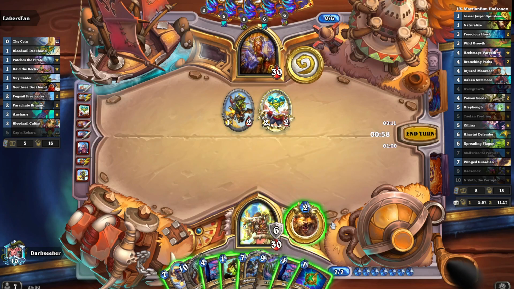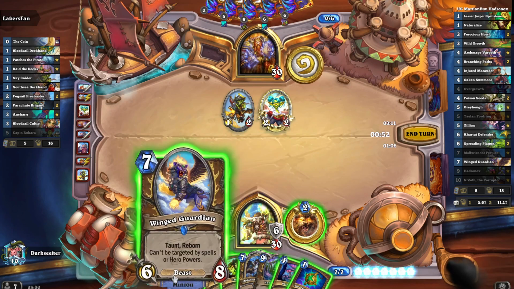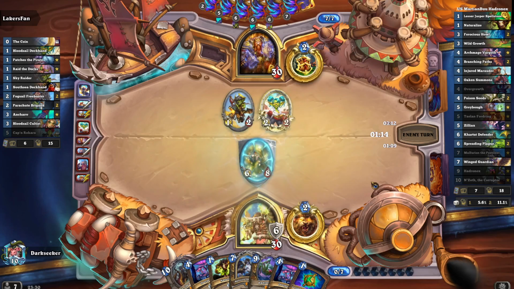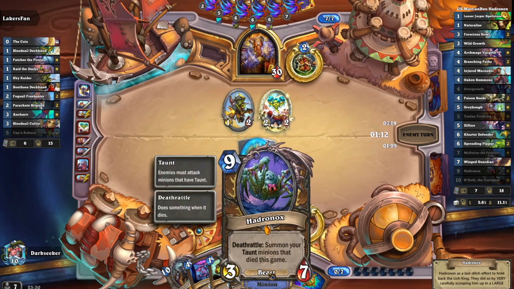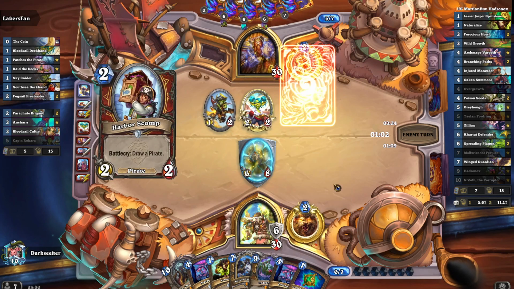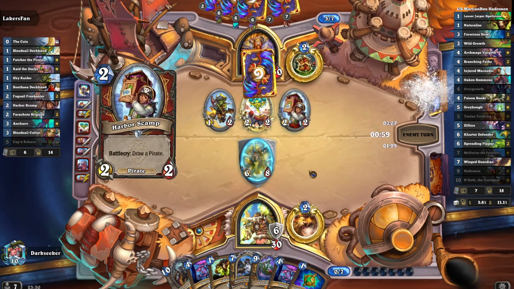Couple of choices here in terms of what we can do. I think this is stronger than Malfurion. Malfurion would have put Scarabs on the board. They're 1/5s, they're still pretty weak. I think a 6/8 with Reborn is just a little bit better here.